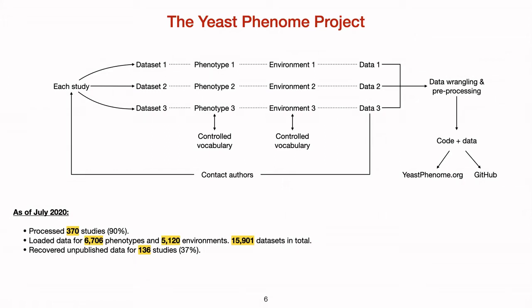Very briefly, what that entails is reading every single one of the 400 papers that I mentioned, and identifying the data sets within each paper. Each data set corresponds to one genome-wide screen. Annotate which phenotypes, and in which environment, what was measured, and annotate both of them using a controlled vocabulary so that you can draw connections between similar phenotypes and similar environments. So you can then group data sets based on your question of interest.